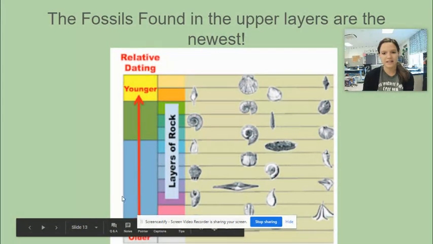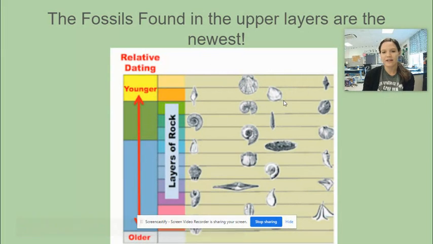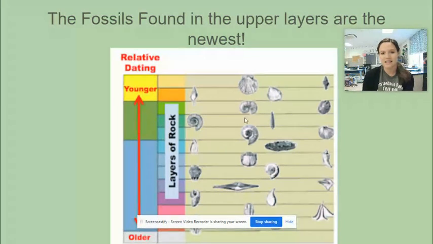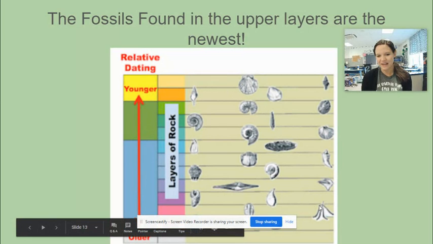So here is a little picture of, when we talk about the fossil record, you can look at a picture like this. Okay, so they've picturized layers of dirt. So here's a layer of dirt. Each little chunk is a layer of dirt. And you can see here, the top is the younger, the bottom is the older, and you can look up to see the creatures that existed. It looks like we have a lot of shells moving up here and where they existed in time. So this fossil right here is going to be closer in time, a little newer than the plant fossil that I found down here.